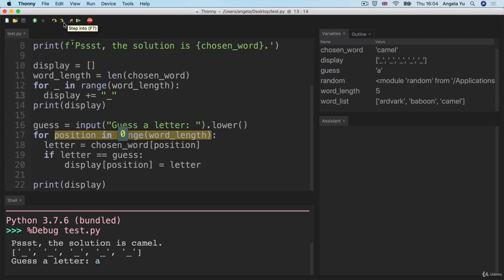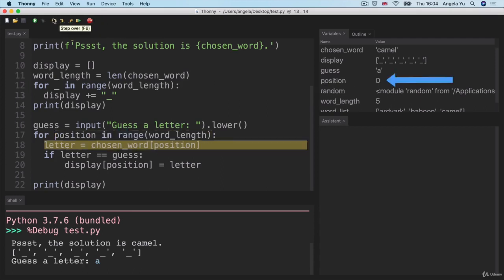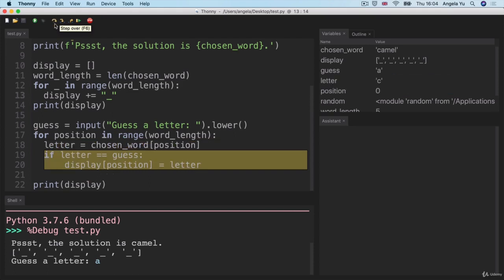The position starts out with 0. And when position is 0, then it's going to go into this next line, line 18, and put 0 here as the position. And then we go into the chosen word, which is camel, and pick out the item at position 0.